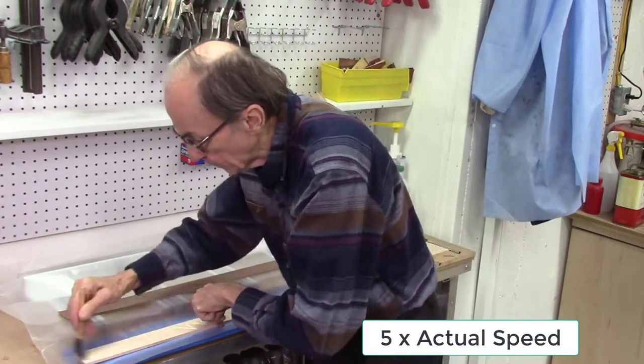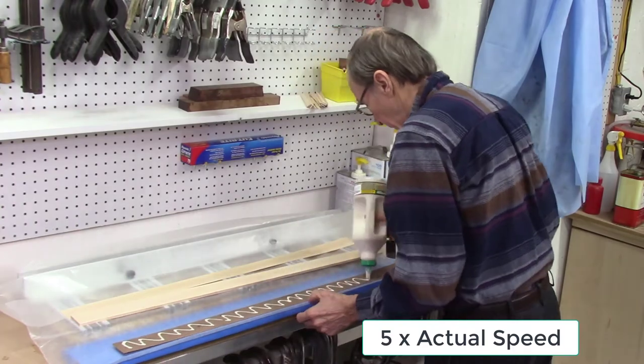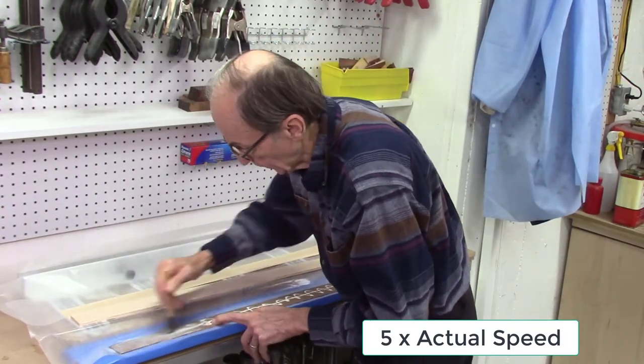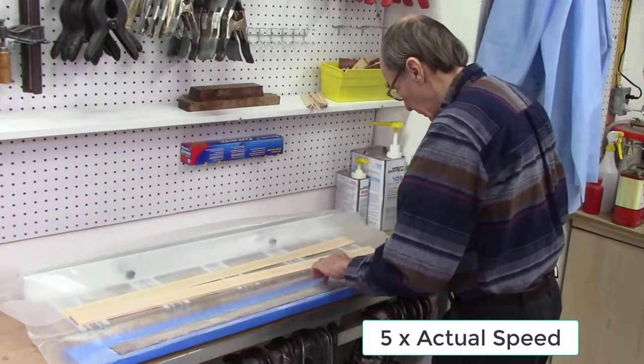For this multi-layer laminate board, I'm just gluing up two boards to my quarter inch thick maple board. First of all, attaching a piece of walnut and then putting another thin layer of maple on top of that. Later, I'll be gluing up some larger boards with 4, 5, and even 6 laminate layers.